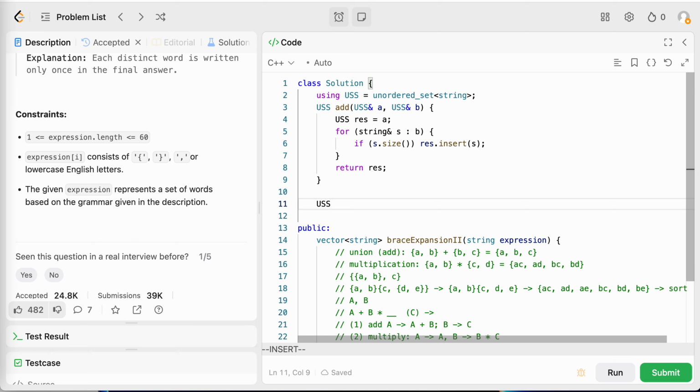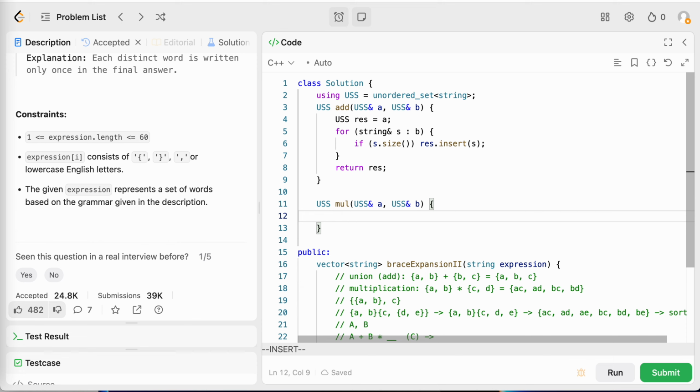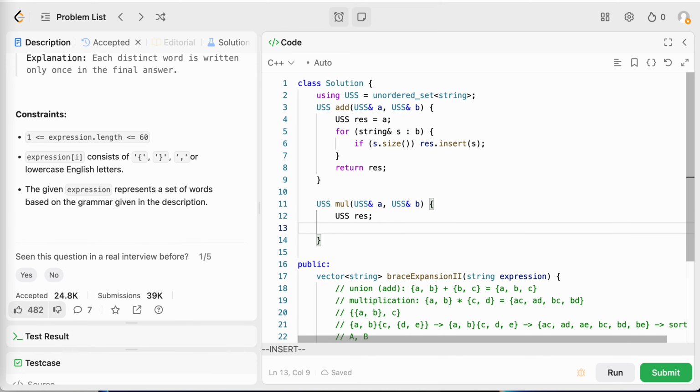Then we implement multiply. It's also similar. USS A, USS B. Then suppose the result is res.